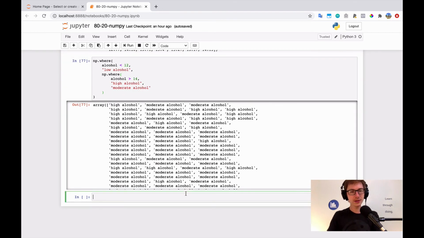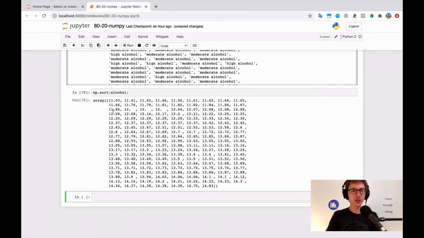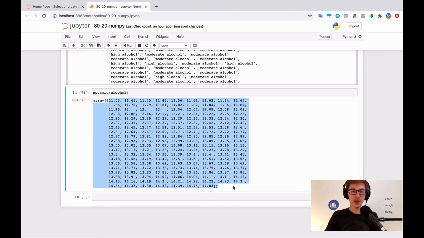Okay, moving on. So sorting in NumPy is pretty easy. You can just do the np.sort method here. So let's sort our alcohol content. You'll see that the default sort is ascending order there.